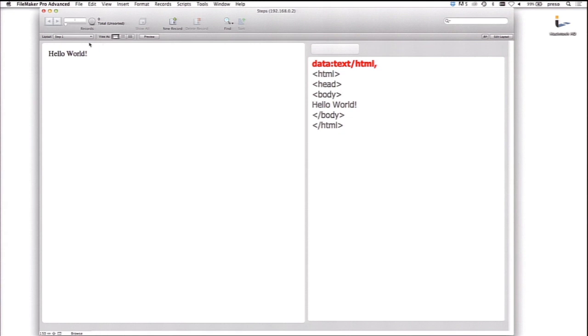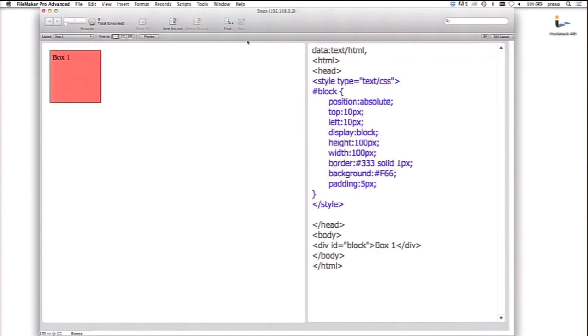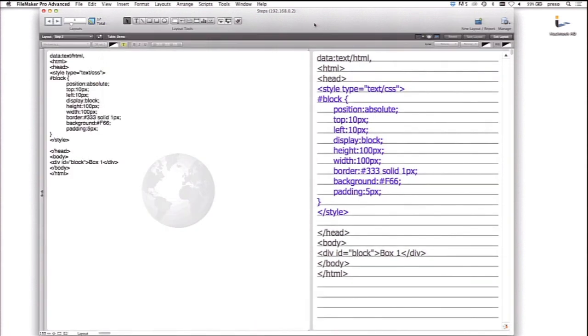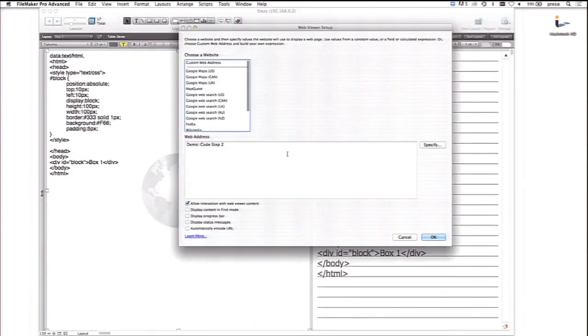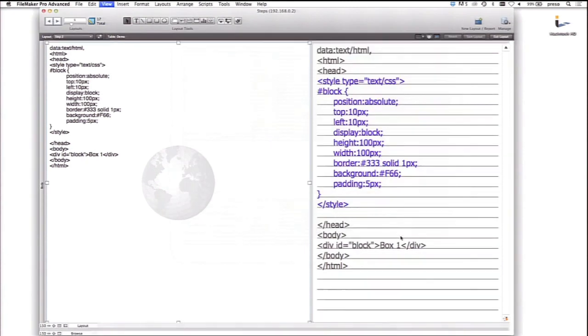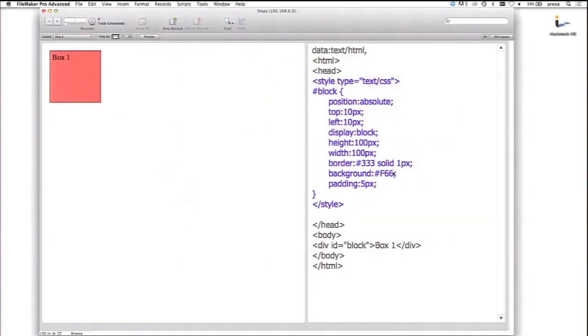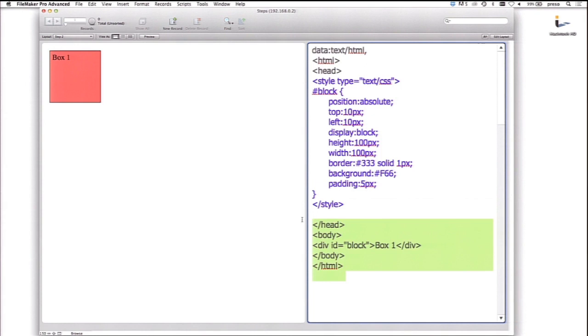So let's take this a little step further. Instead of just having some raw HTML, now I've got the same thing going on here: a web viewer simply pointing to this field. Inside the field, you still see I've got that HTML in here, but in the blue I've added some additional text. Don't worry too much about this, because a lot of the technique that I'm showing you here today involves just copying and pasting this stuff into a field.